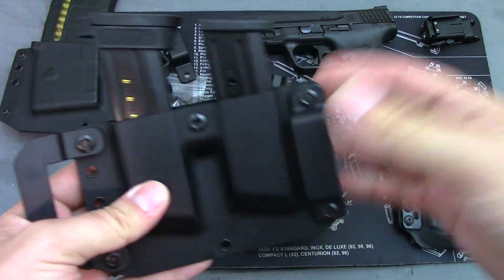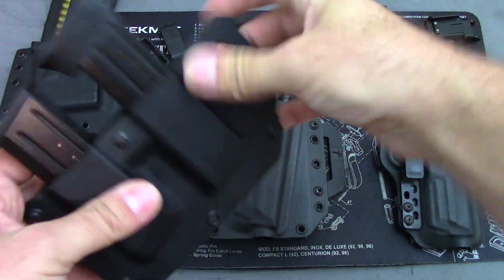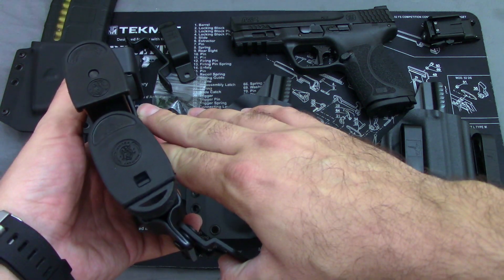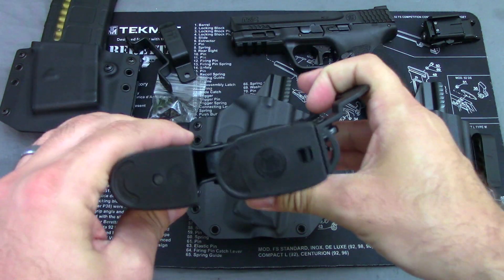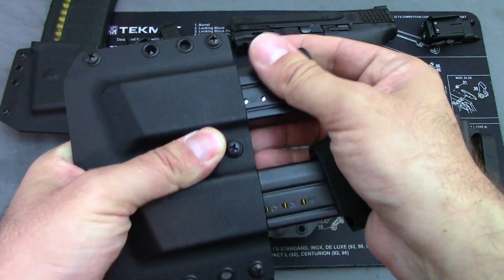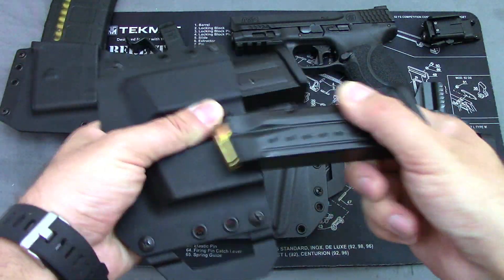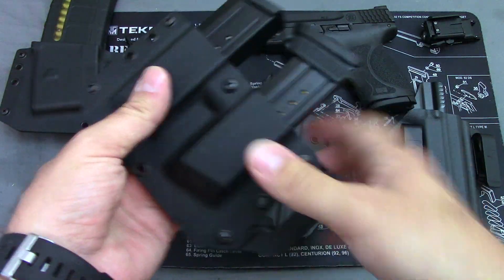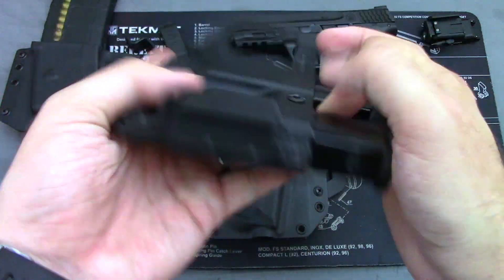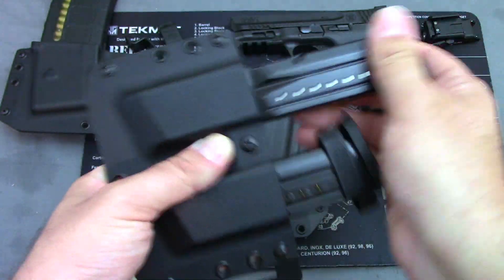Same with the double mag carrier — the mag carriers are a little more customizable. I had an extra loop added so it actually pulls in a little bit when I run it on the other side, and it works really well. This one is actually for a Beretta 92FS magazine, but you can see they fit the compact just fine. There are no tabs for the magazine release cut, so it's not going to stick in super tight like the AR mag carrier, but it sticks in pretty well — no issues there.